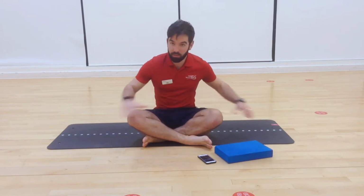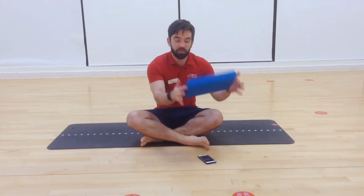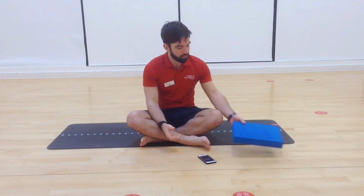We're going to come down lying flat on our mat in just a moment. As always, we want to make sure that you have your mat, you've got a bit of clear space around yourself, and maybe a yoga block or a little textbook or a thick hardback book to help support some of your positions today.